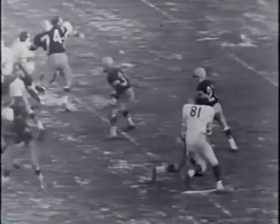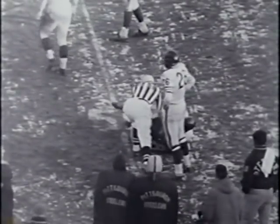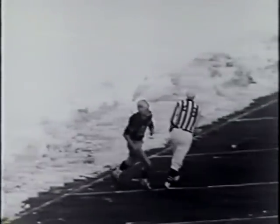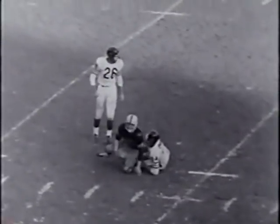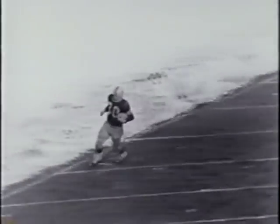Bobby Lane, number 22, has been the spark plug of the Steelers' surge. The veteran quarterback passes to Jimmy Orr, who makes a rolling catch at midfield. Jim Orr is the Steelers' nomination for rookie of the year, and here's why: as Lane passes, the big end from Georgia makes a sensational catch and carries for the score. Orr pulled them in like this all season. The Steelers' defense cools off the Bears, and Lane goes to work again, finding Jim Orr who tears to the Bears' 16. Tom Tracy, shaped like a fireplug but running like a racehorse, scores the clincher for Pittsburgh's fifth straight victory — a 24-10 conquest of the Bears.